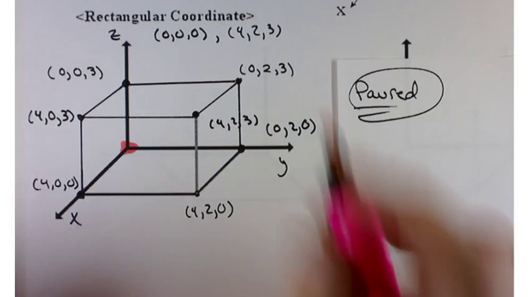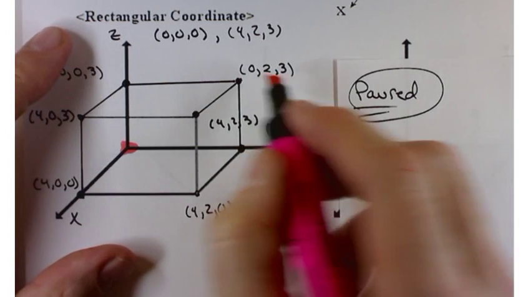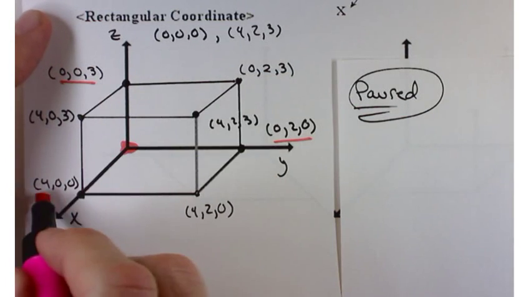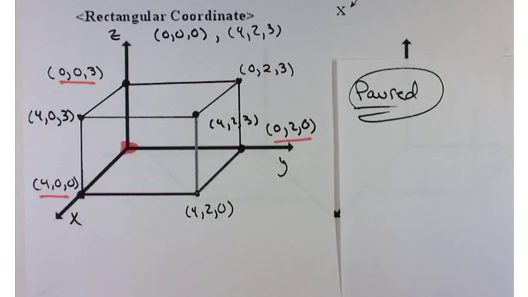Nice. These points, let me underline them. This one here, this one here, this one here, are all the points that are strictly on the individual axes. So, how are we looking with that first one?